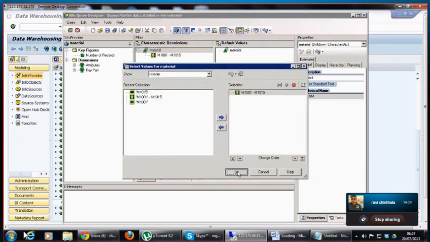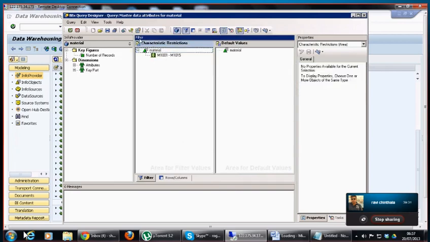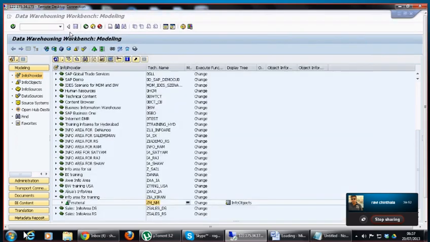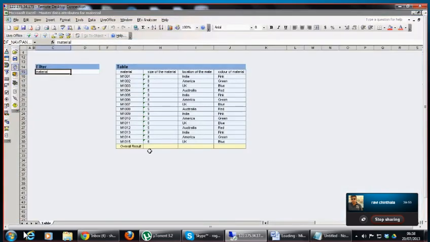So for this purpose, you saved it. Here in analyzer, it will be easy to look at the result of the query. Here you can see this green tick mark. You only have to click on this green tick mark, and then you will be able to find the result.